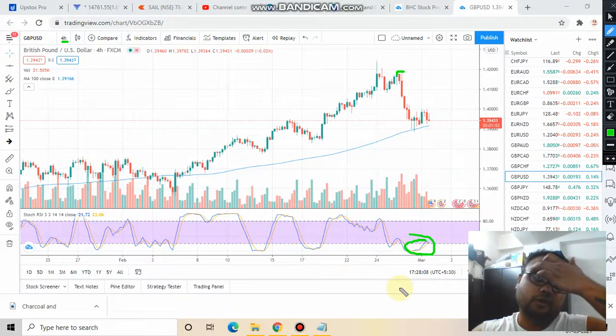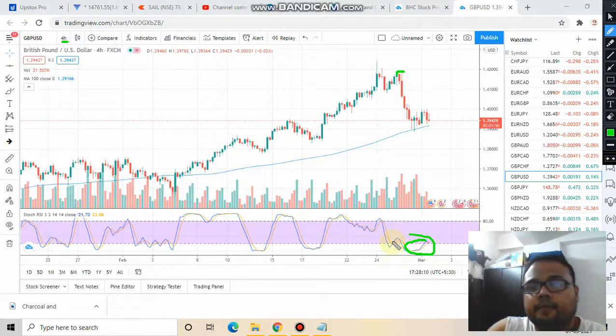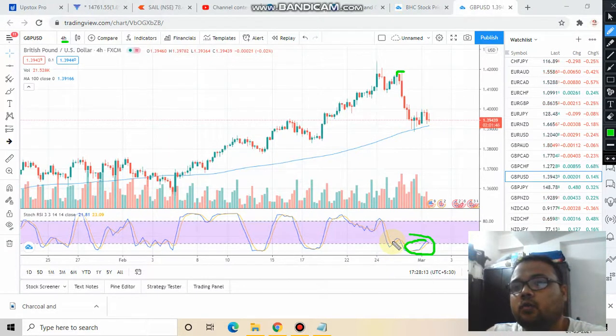So what you can do today, if you follow the 1 hour time frame, then I'll say that you just wait and watch. Okay, you just wait and watch British pound US dollar today. Okay, or otherwise if you are following this chart or the 4 hours time frame, then you just switch to 4 hour and just you put this 100 MA. Okay, and you can do one thing, you can initiate a buy position somewhere around here.